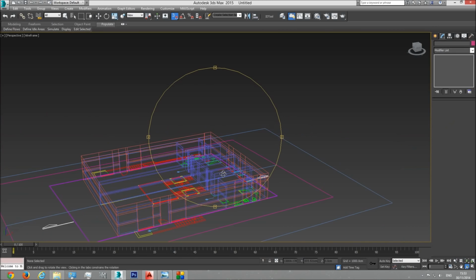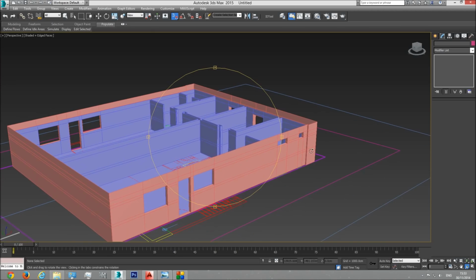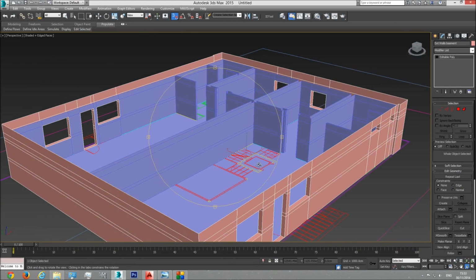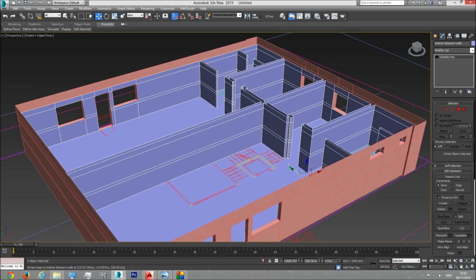And let's see what's going on here. So now we have the exterior walls are higher. When I build the first floor and I will combine the two, you will understand why this needs to be higher than the interior. But for now, this is fine. Let's just choose this. Now I'm going to create the ceiling of our basement.